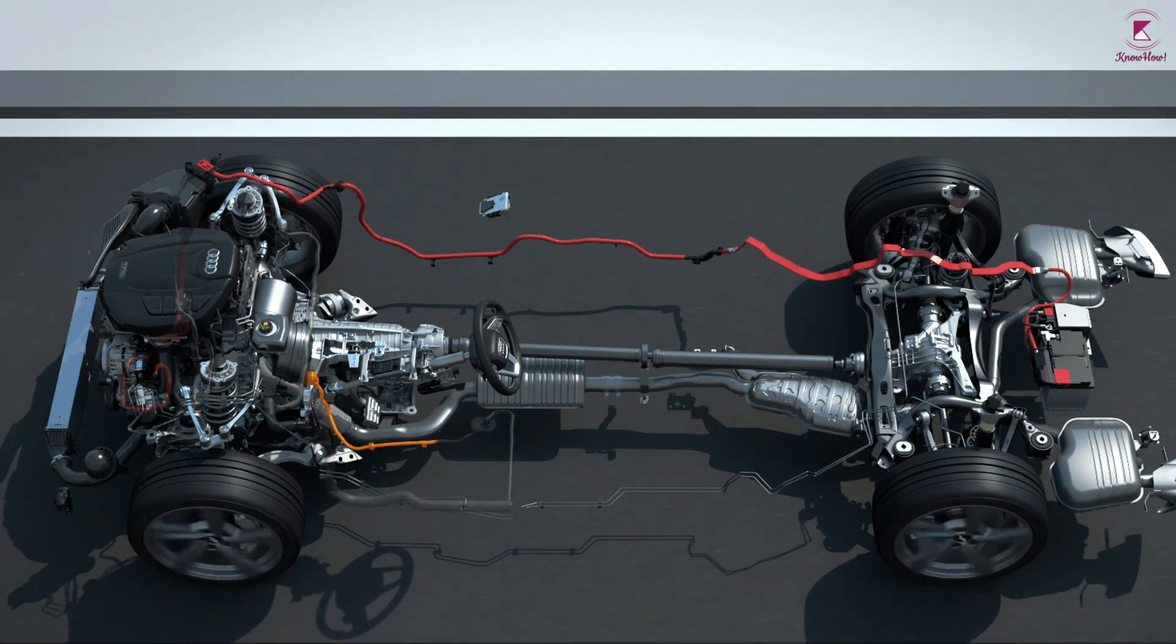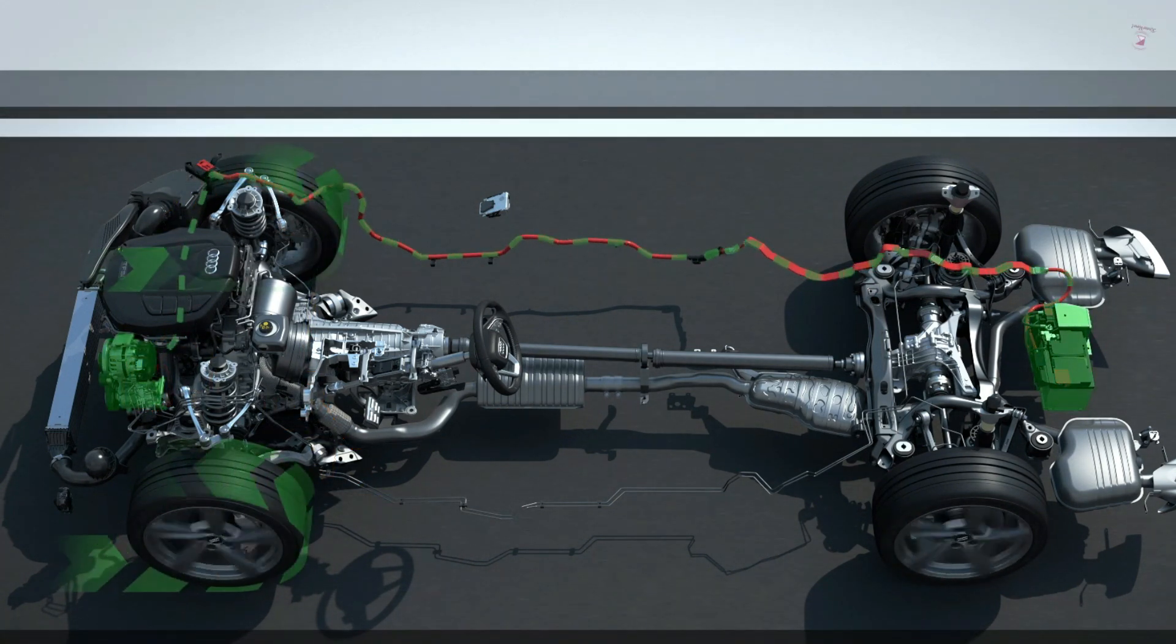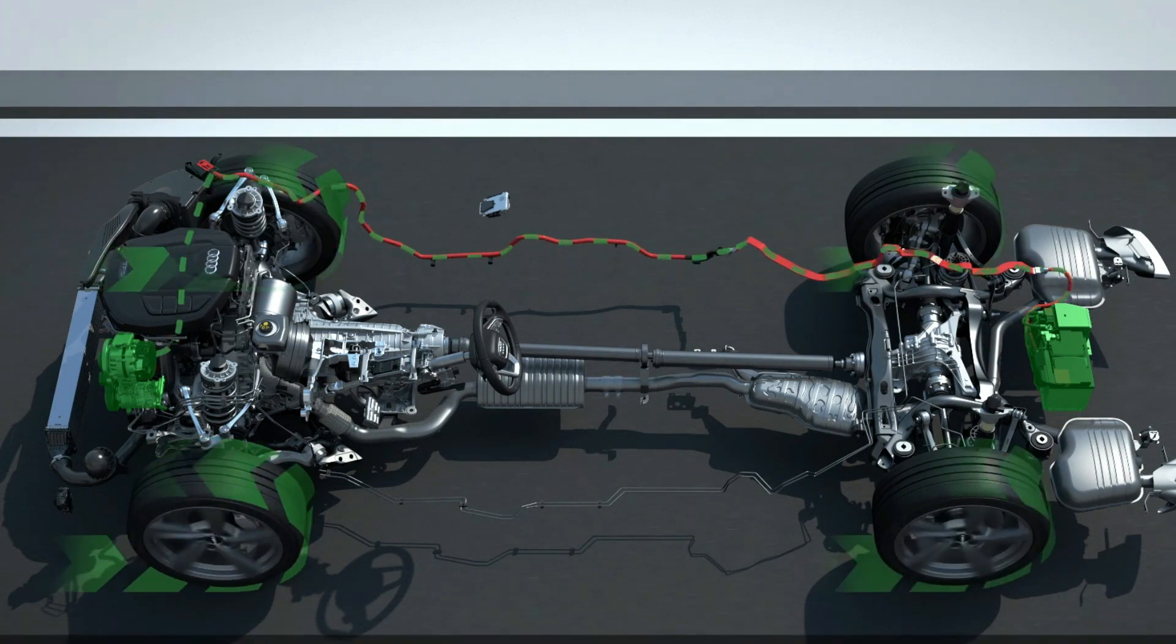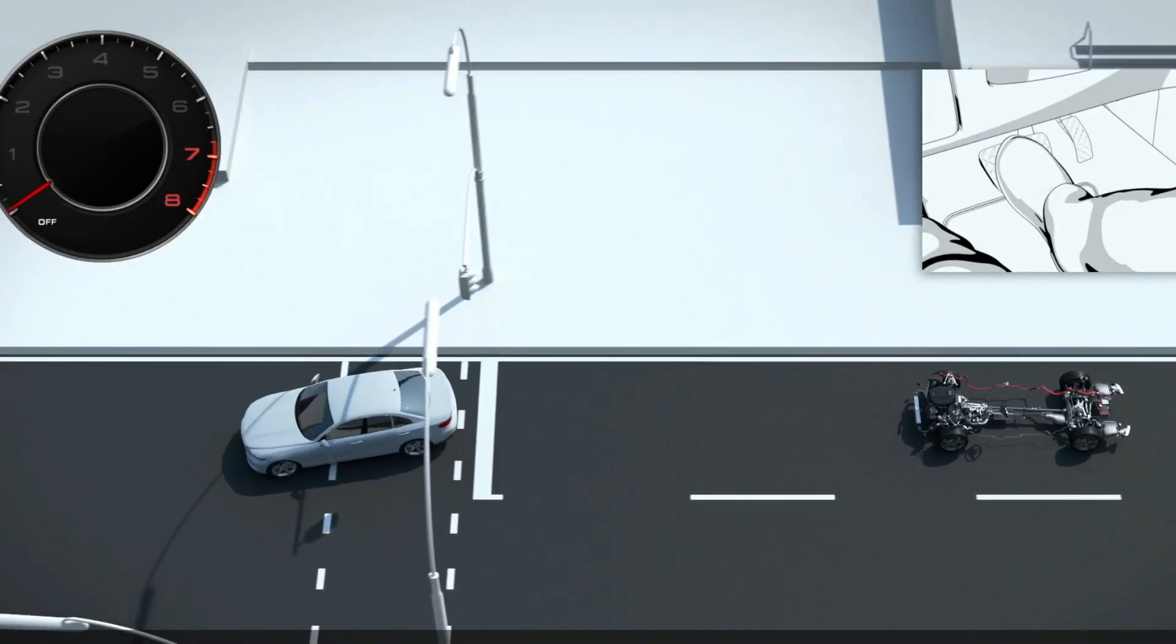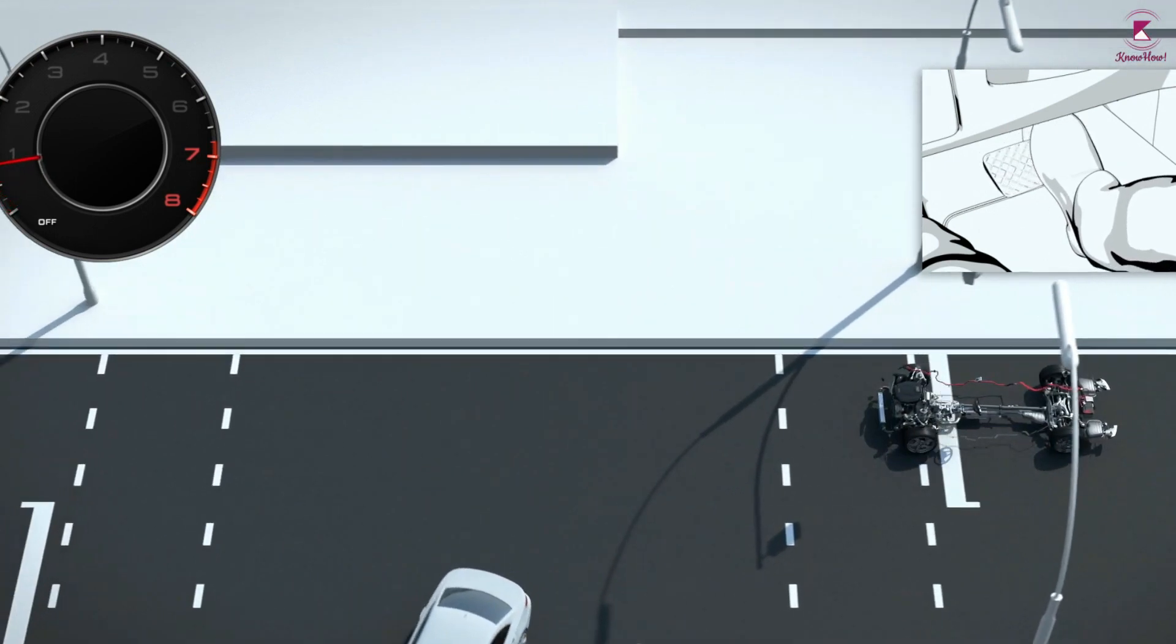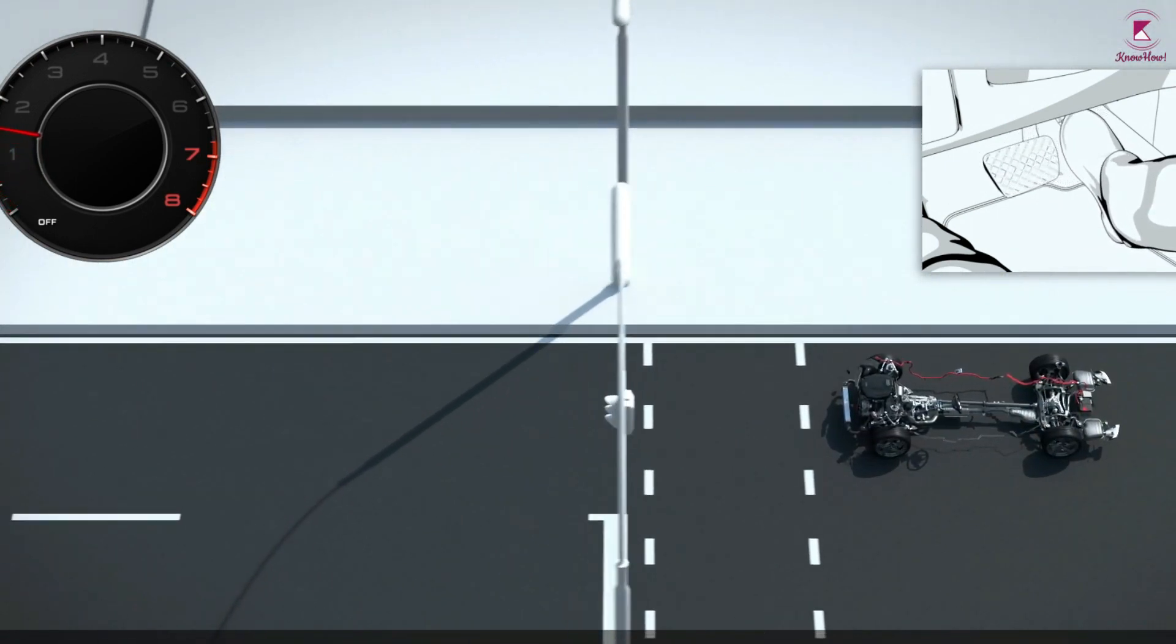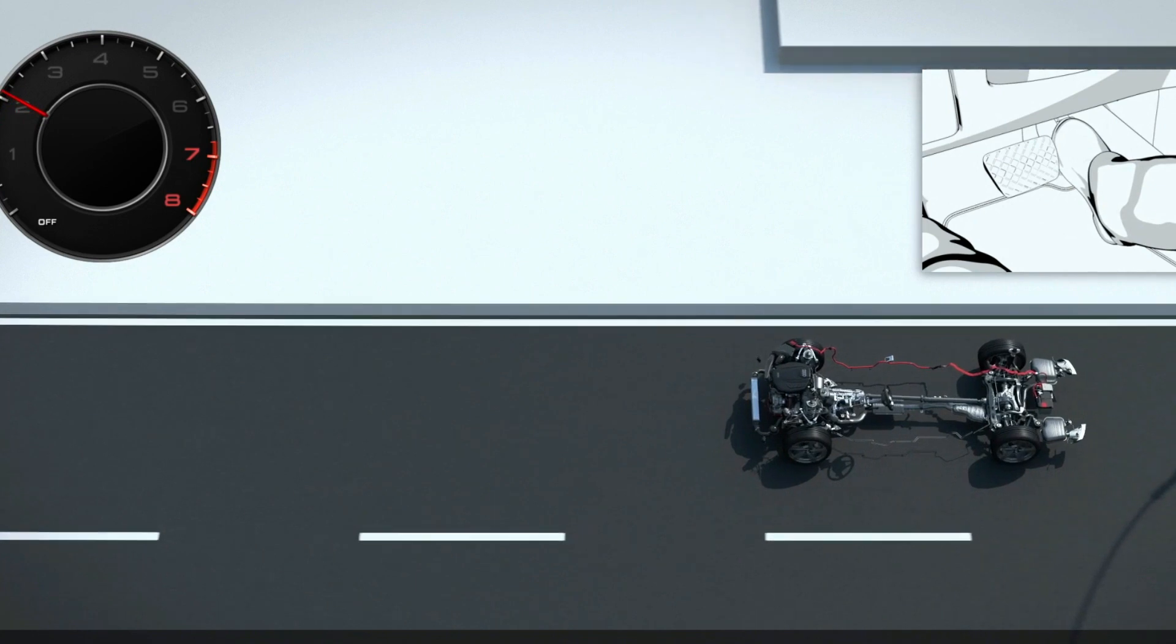This small electric assistance helps support the petrol or diesel engine and helps reduce the amount of fuel it burns, making it more efficient. This leads to better fuel economy, meaning that your fuel bills are a little lower and you get lower CO2 emissions from the exhaust. Some systems also allow the engine to be switched off for short periods while the car is traveling at a steady speed, further improving efficiency.